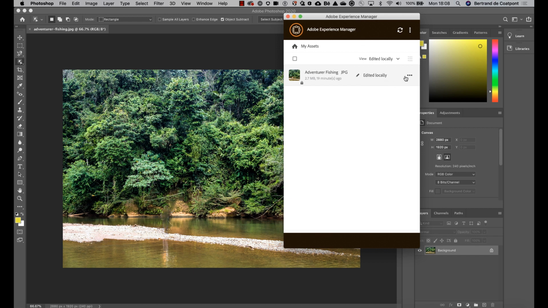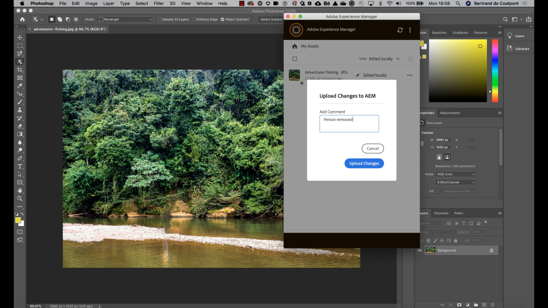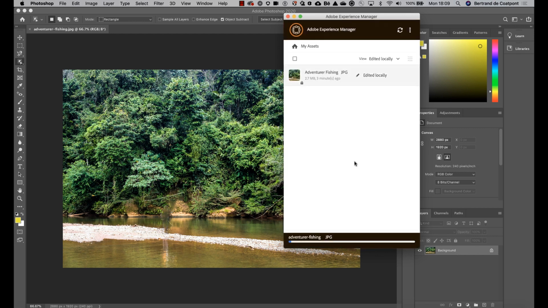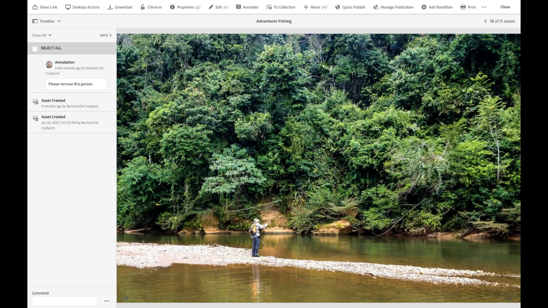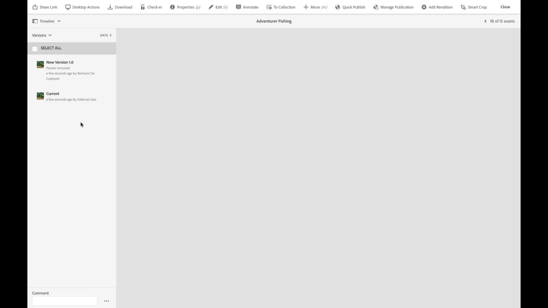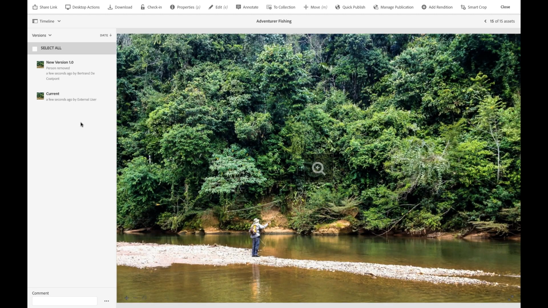When ready to do so, he pushes his edits back to the AEM server. The changes are saved as a new version, as reflected in the photo timeline. He can also do quick visual comparisons in between the current and the previous versions.